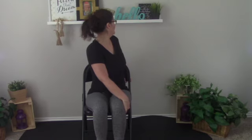We want to keep knees facing forward. Taking that gaze over the shoulder that's twisting behind you. And release back to the front.